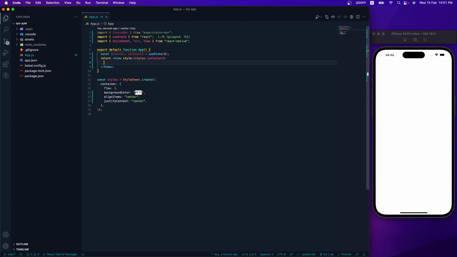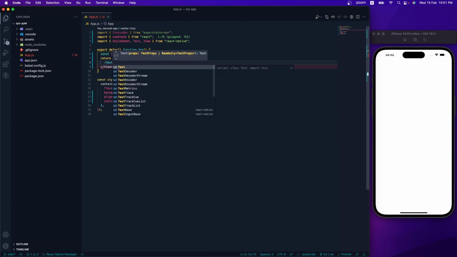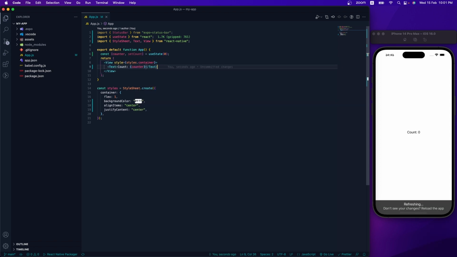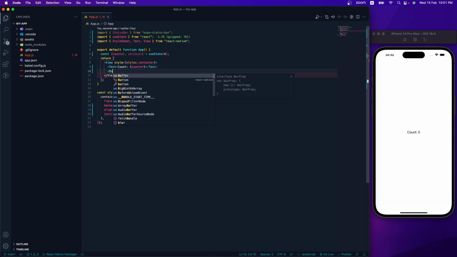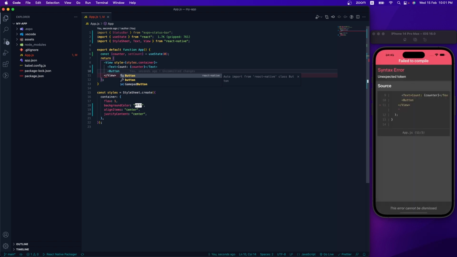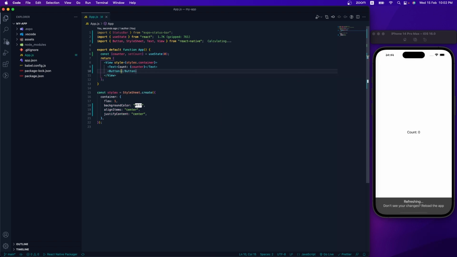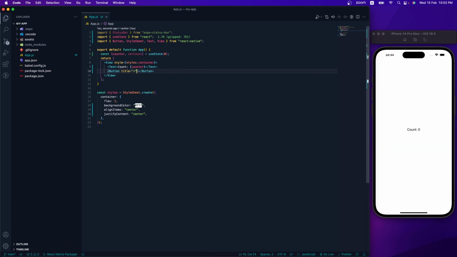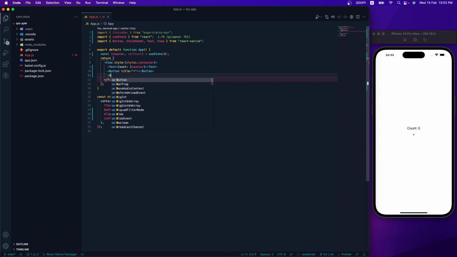Now let's build the UI first. So Text, the text will contain the counter that we have declared in the state, and then we're gonna have two buttons, one for increment and the other one for decrement. So Button from React Native, and Button has a title prop, so the title is plus for increment. And let's define our decrement button. So Button, and it's gonna have a title of minus for decrement.